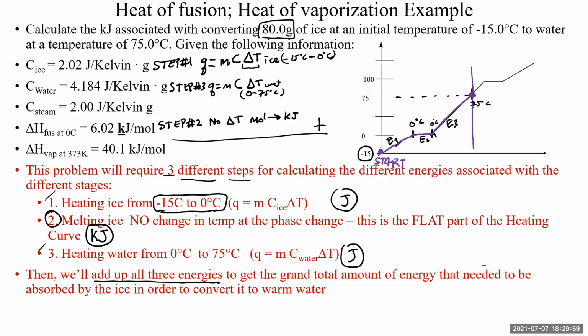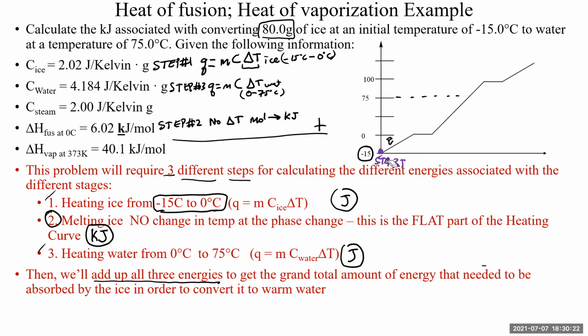Now, of course, conceivably you could have a question that maybe starts you right here and moves up to the vapor phase, and then you can calculate that energy. Or you can go all the way from solid, cold ice, all the way to superheated vapor. And you can calculate the energy associated with that, passing through both phase changes and all the different warmings along the way. Or you can go in reverse.